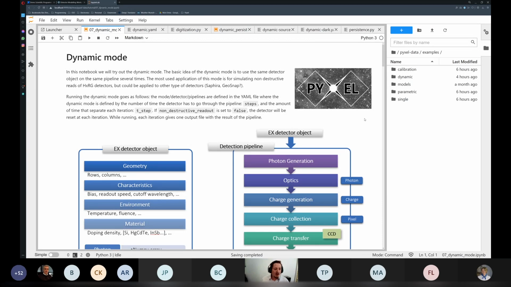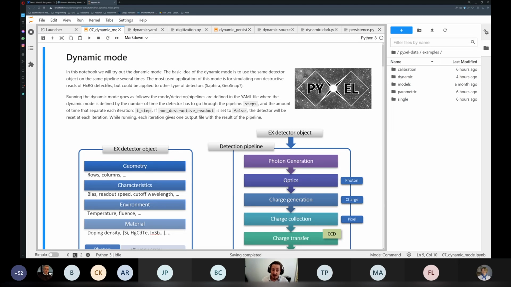This is the last tutorial that we have. So just a little bit of history on the dynamic mode. Initially, Pyxel came with a single mode, the calibration and the parametric mode. And when I first heard about Pyxel, I bothered David Lucsanyi, one of the developers that was with us at the time, to have something that could be applicable for the Hawaii detector, which works with non-destructive reads.